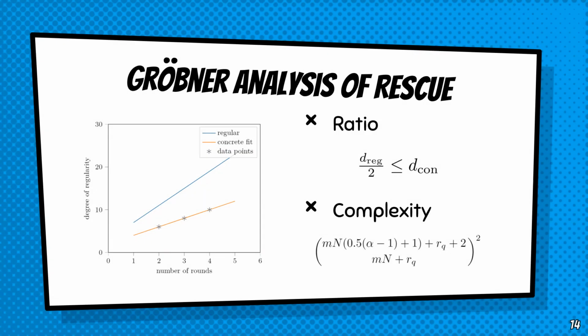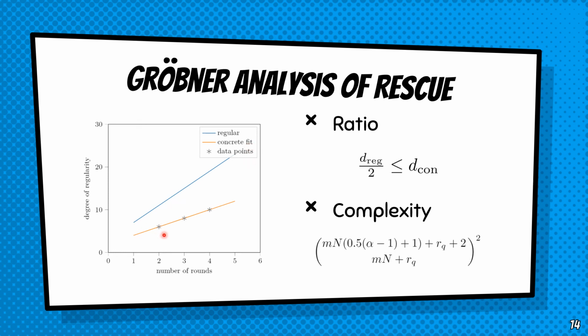And so on the cryptanalysis using Gröbner basis, we'll give an example. In the example, I've plotted the graph of Rescue with m equal to 2, that means 2 state cells, and alpha equal to 3, meaning that the cubing function was used as the nonlinear layer. In the blue curve, what we see is, let's say that these round functions that we use, these multivariate equations, acted as if a regular system. In that case, we see in the number of rounds, the degree of regularity going up following the blue curve.